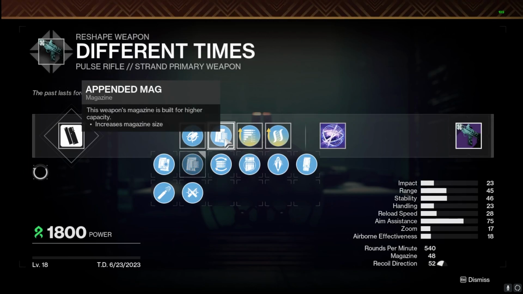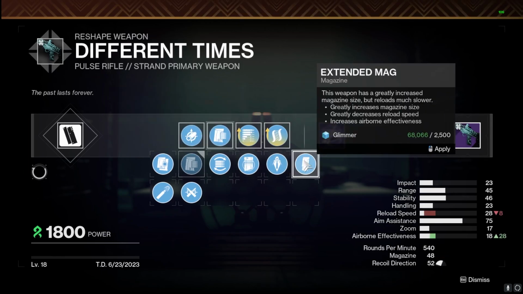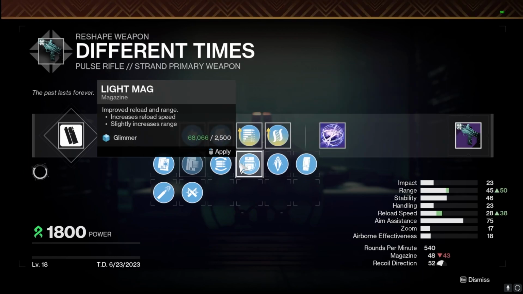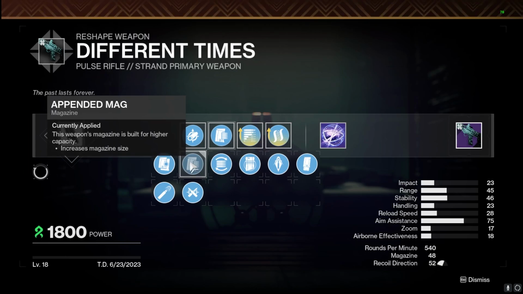Moving on to our second column for our magazine, I personally like Appended Mag. You can see we have 48 in the magazine with this. If you do something like Light Mag, where you get a little bit of extra range and reload, it goes down to 43, which really isn't a big difference. Or you could go with Extended Mag, which keeps it exactly the same, but look at how it tanks our reloads. So you could go with Light Mag or Appended, totally up to you. I personally like the Appended option.